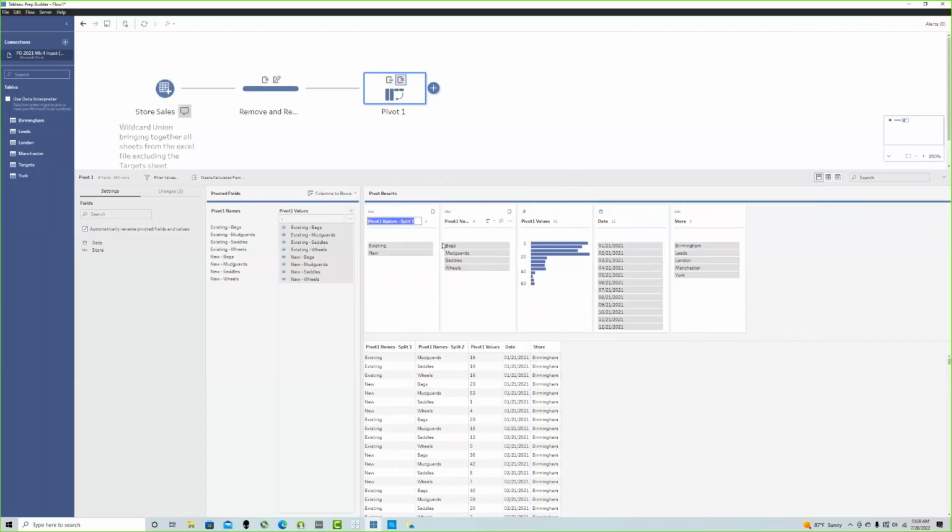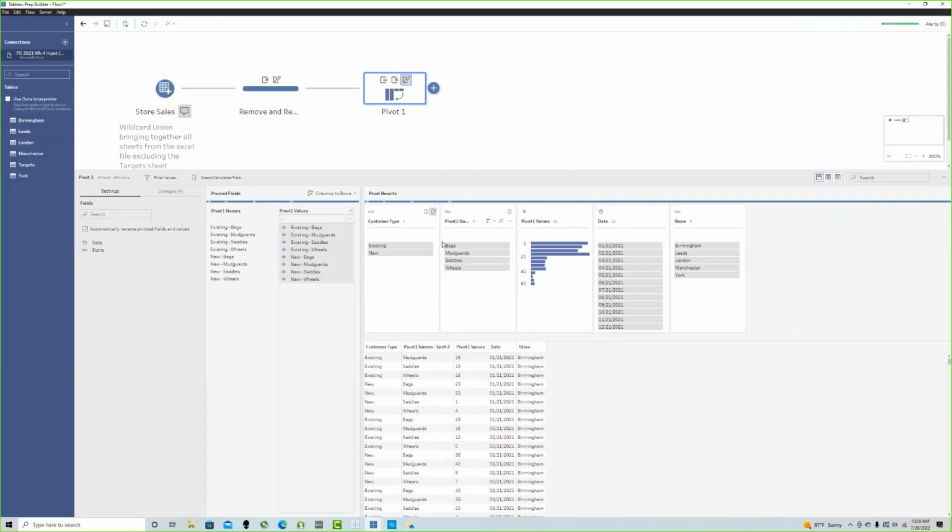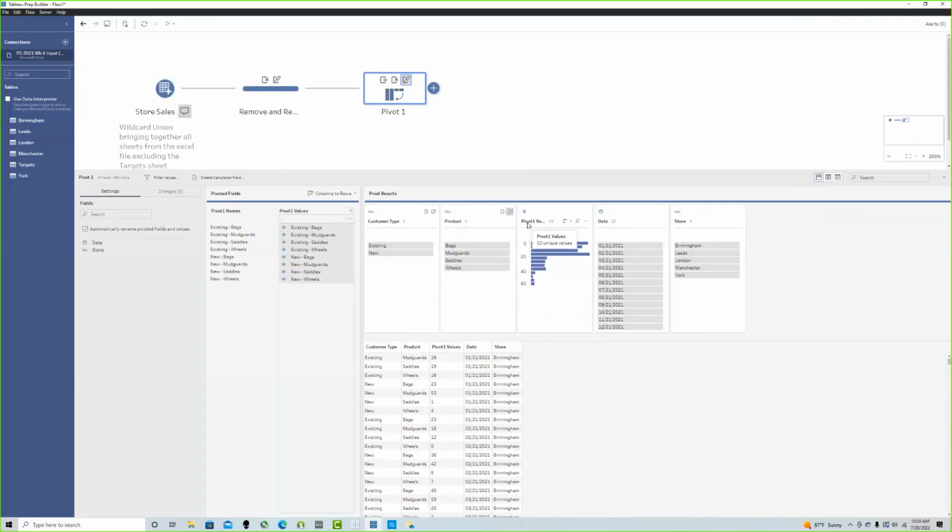I'm going to rename pivot one names split one to customer type, pivot one names split two to product, and pivot one values to products sold. Call this step pivot new / existing.